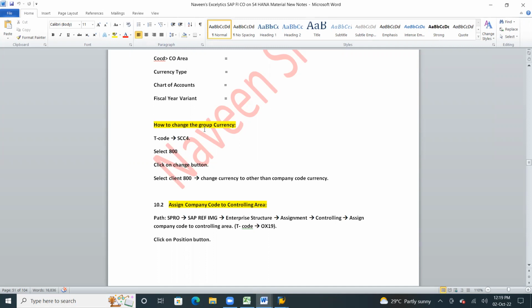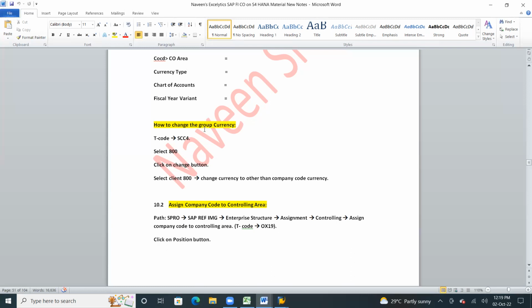Next, select client 800, and change currency to company code currency.